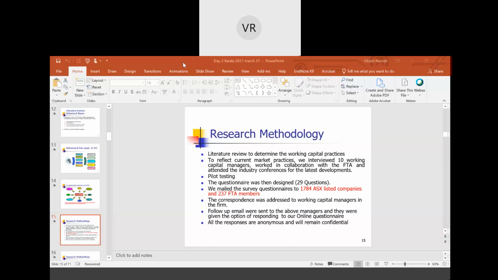So I might just stop here on this topic and ask you if you have any questions with regards to this technique before I move on to the other one. No question? Yes, sir. I have a question. Can I go ahead and ask? Yes, please. Sir, how can we assess these loss aversion and overconfidence biases through a questionnaire?